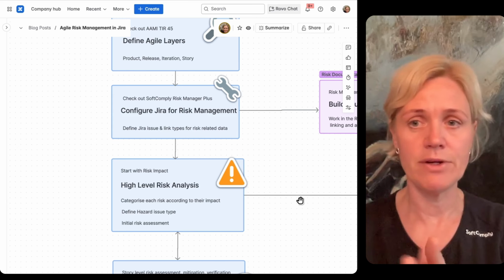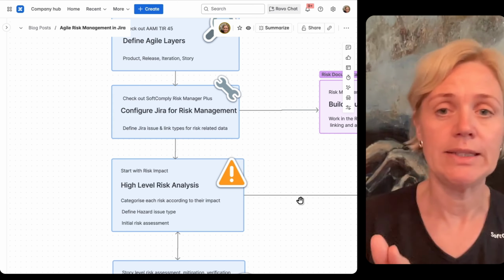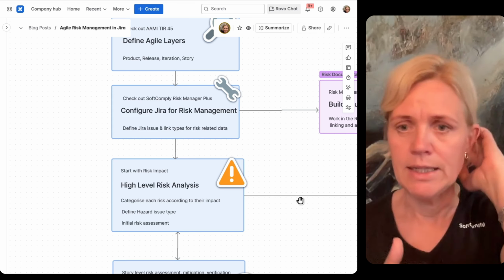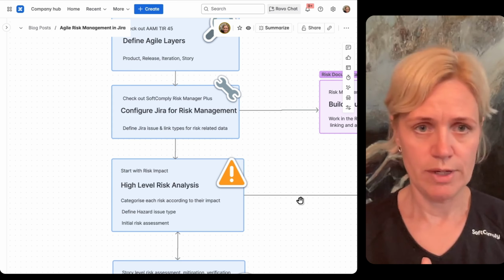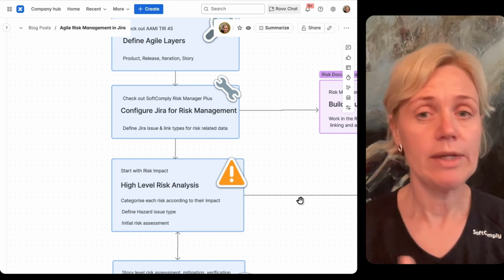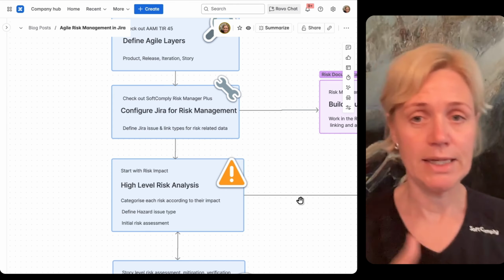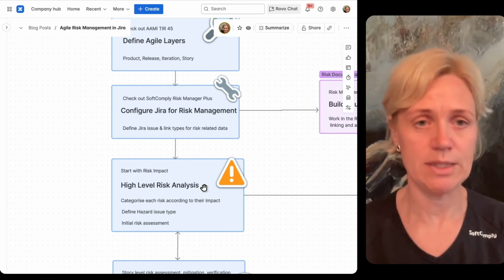So you have the severity, probability, initial and residual risk assessment fields, and so on. And finally, in order to create traceability, you need to create and define link types inside Jira. So you can define your own link types, like creates a hazard, is mitigated by, mitigates. And this is all the basis for end-to-end traceability afterwards.